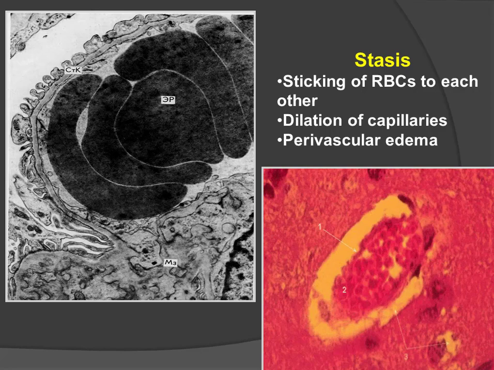Sludge phenomenon is characterized by adhesion, aggregation, and agglutination of the blood cells, resulting in the separation, dividing of the blood into conglomerates of red blood cells, RBCs, with white blood cells, platelets and plasma, as well as violation of the microcirculation. Clinically, sludge phenomenon is characterized by the increased ESR.